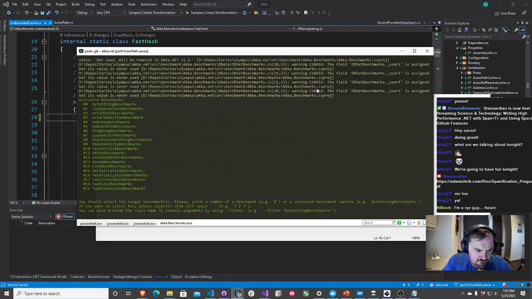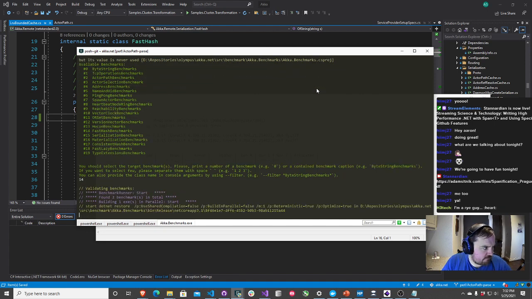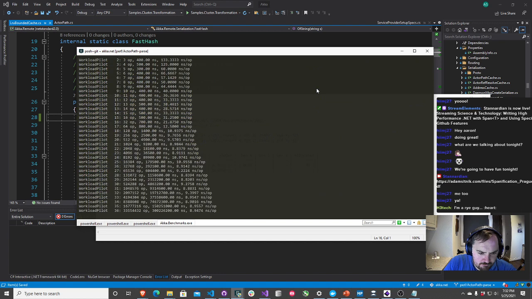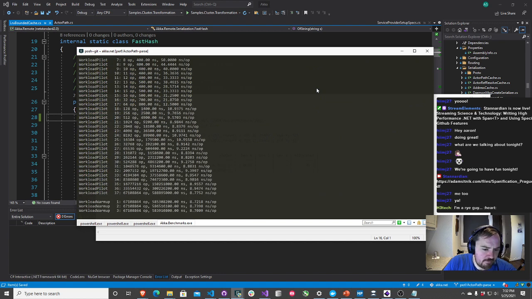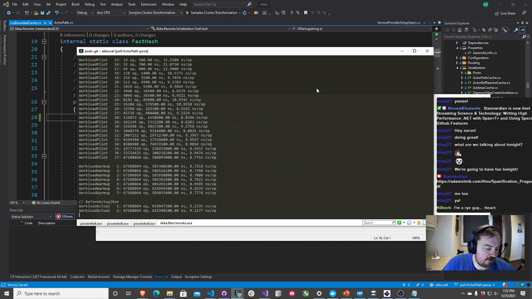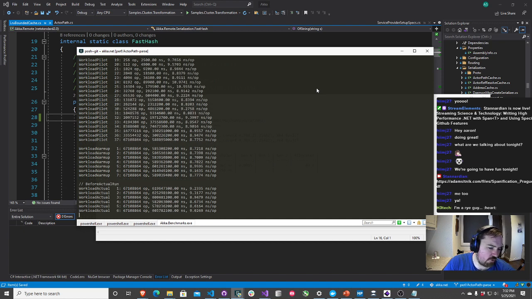Okay. Fast hash benchmark. Let's do that again. All right, now this is operating in about the 8 or 9 nanosecond ballpark instead of the 24 it was in before.